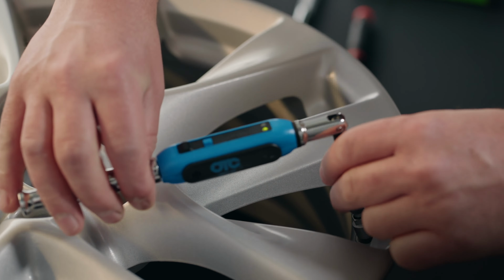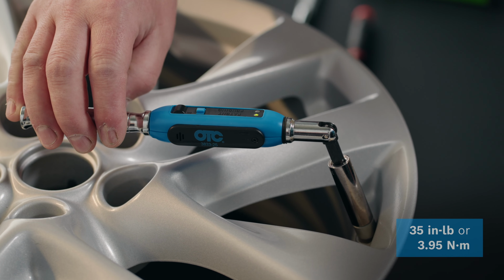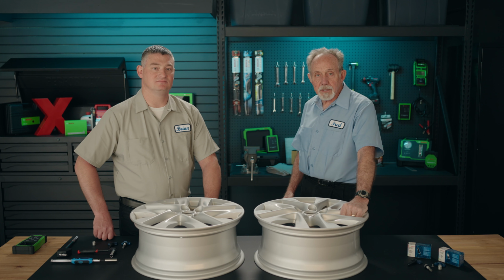During this time is when the body to the stem will be torqued properly. To complete the installation, you'll need to switch to a torque wrench and finish tightening the cap nut to 35 inch-pounds or 3.95 Newton-meters. It's critical to use a torque wrench. This ensures that the assembly is connected tight enough to make a proper lasting seal and to ensure that the assembly is not over-tightened and damaged as a result.